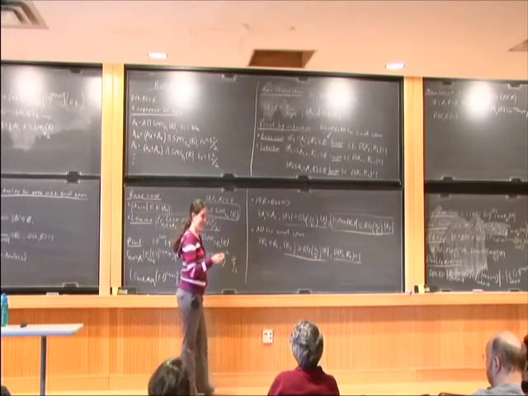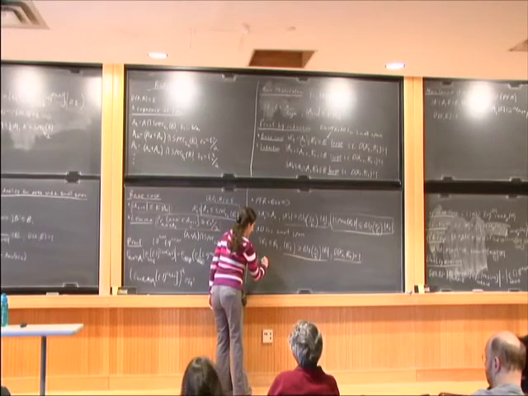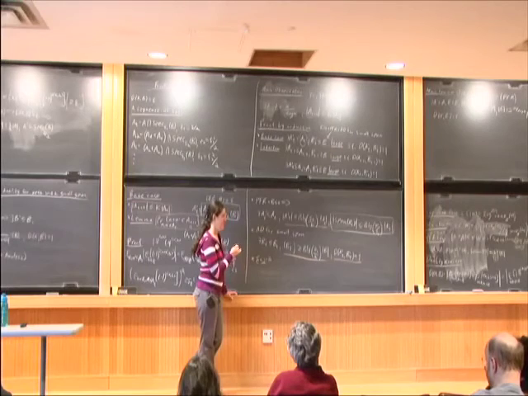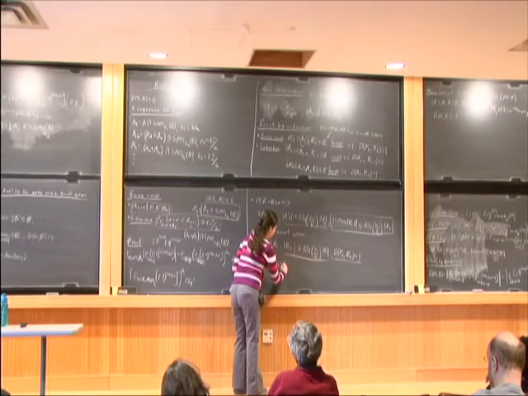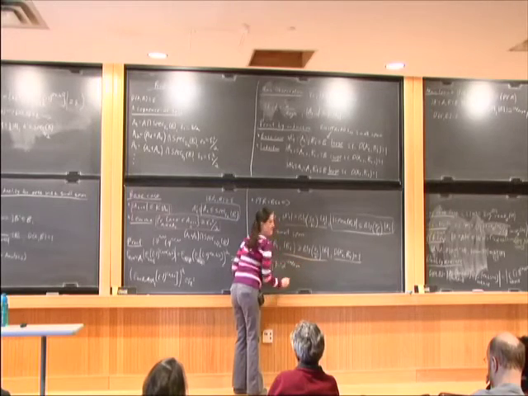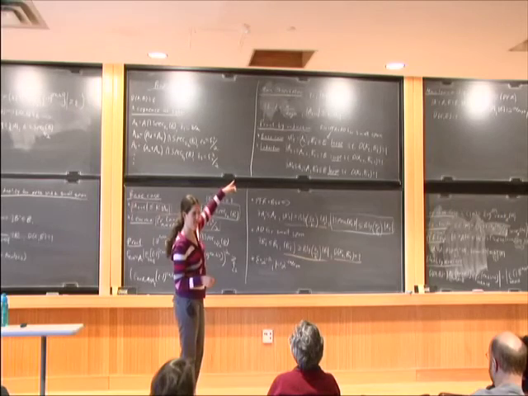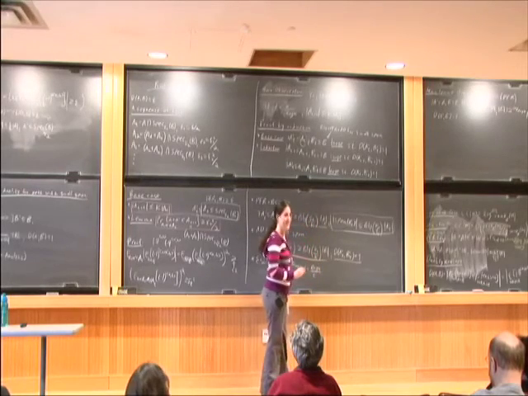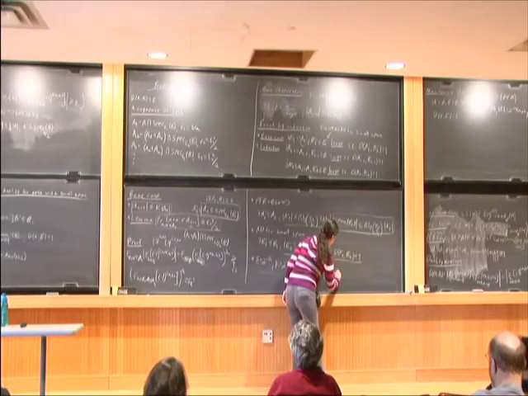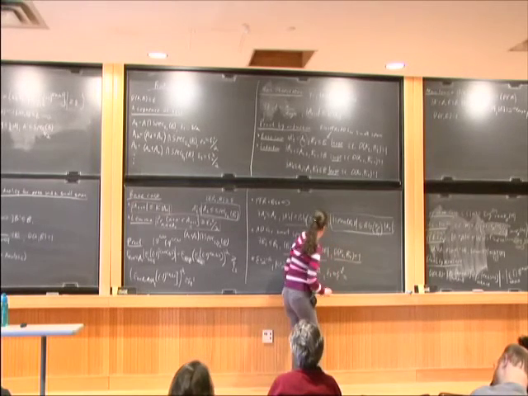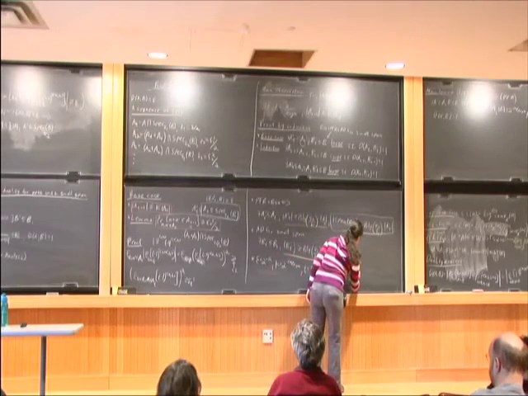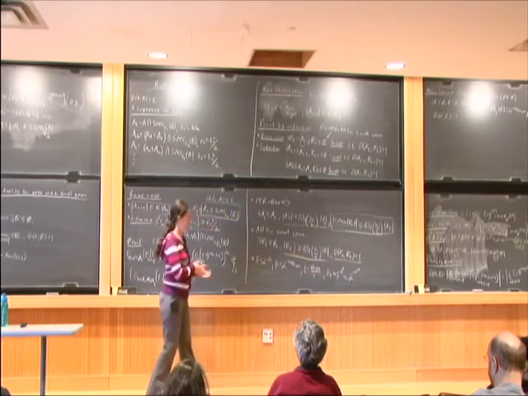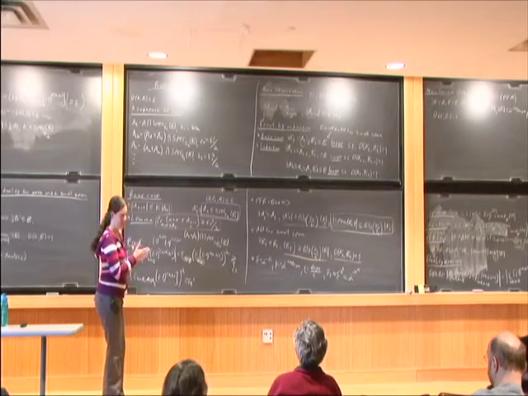And as to your question, what are the parameters? We would like epsilon to be 2 to the minus square root n. And the thing which optimizes best the parameters is taking k to be 2 to the minus cn over log n. Then we have t is n over log k, and t is log n over c. And then epsilon t is something like epsilon to the 2 to the t, which is 2 to the minus n to the alpha. So the loss here is 2 to the minus cn over log n. Does this answer the question?